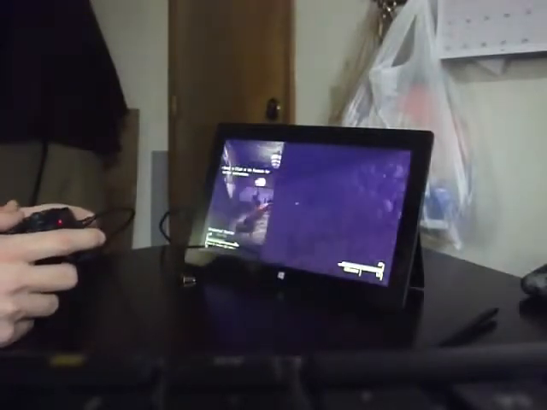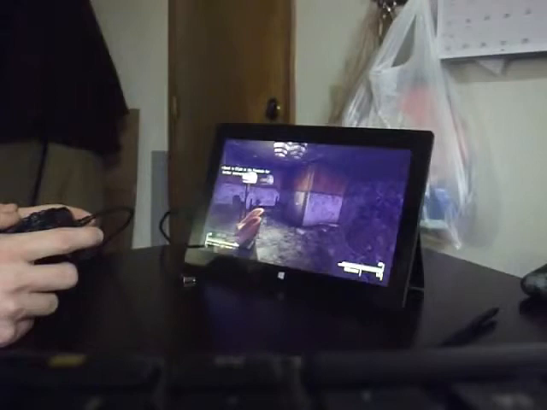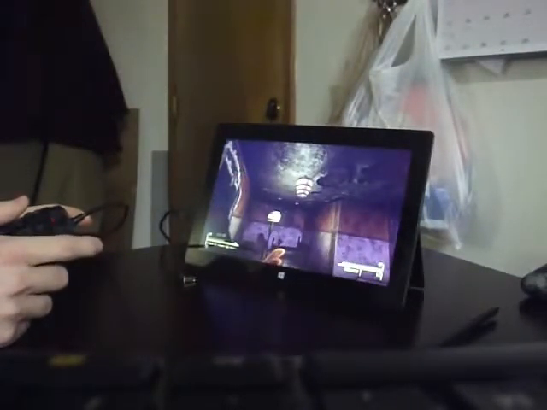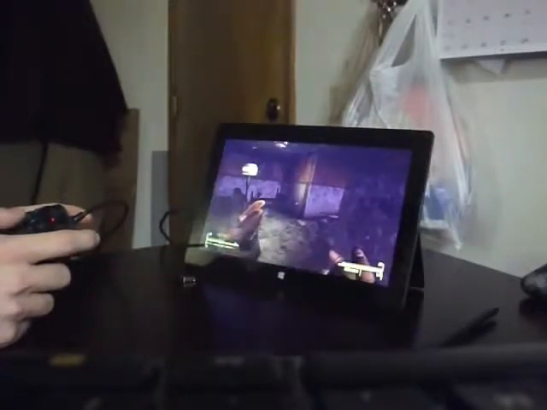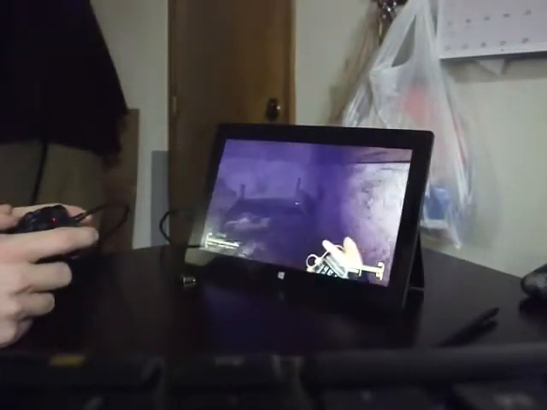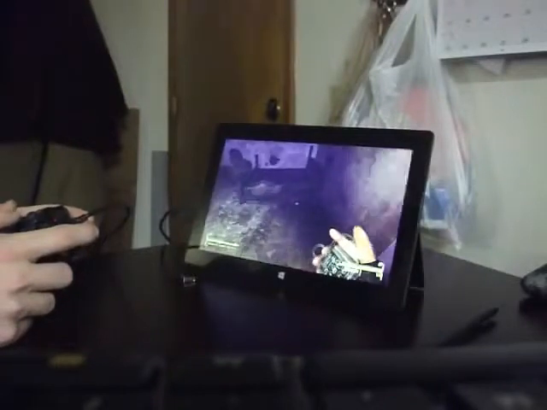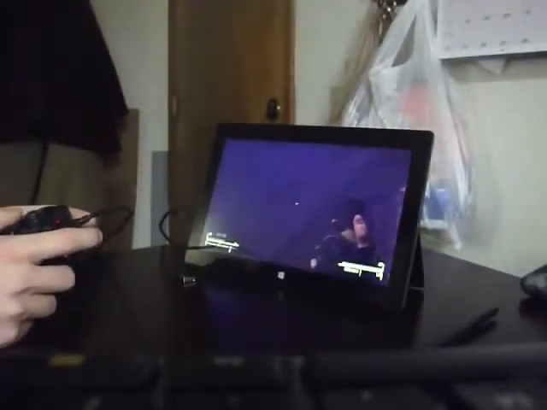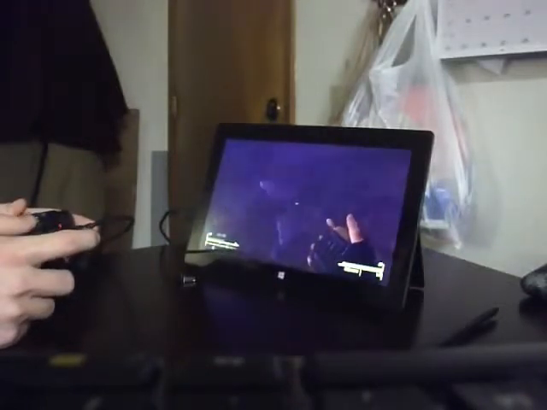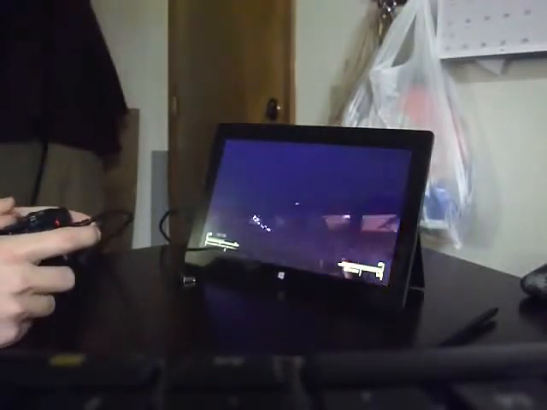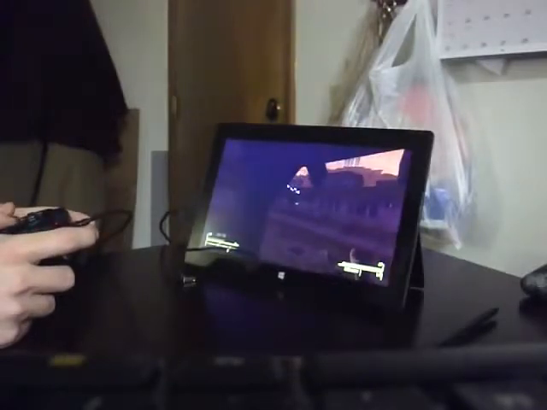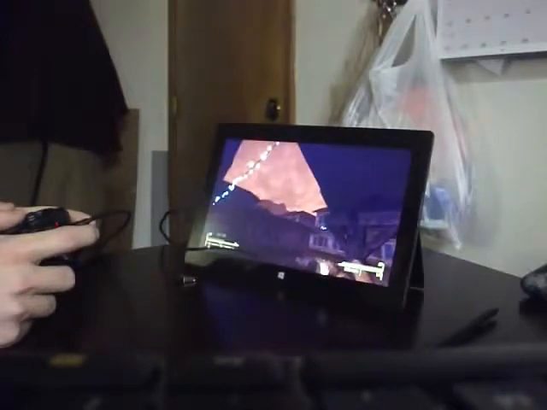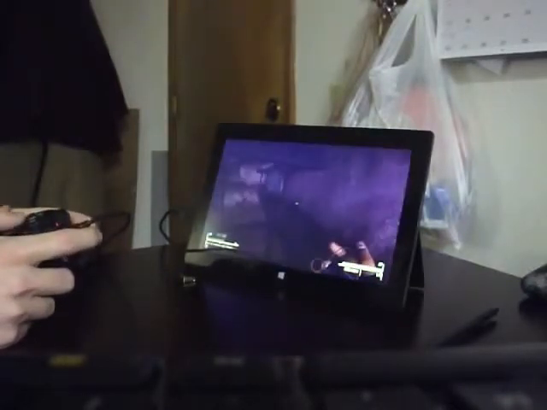Okay, and as you can see, I'm here trying to get a magazine from out from under that bed. Don't waste those. Save one for when they get close. It's actually glitched under there. As you can see, it's kind of sticking out now, but it's still stuck under the bed. Now, at any rate, pretty good graphics. It runs pretty well. As you can see, not so much lag really.